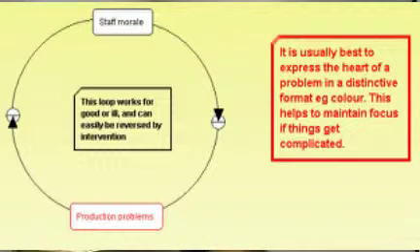Sounds a bit like doublespeak, doesn't it? But why bother producing a loop, particularly if it's realistic and complicated? Why bother to produce the loop if you are not trying to solve a problem or deal with some sort of initiative like growing the company or whatever it might be? So people need to know why. Why are we doing this? What is the focus? What are we trying to achieve? Then it helps them get in gear.